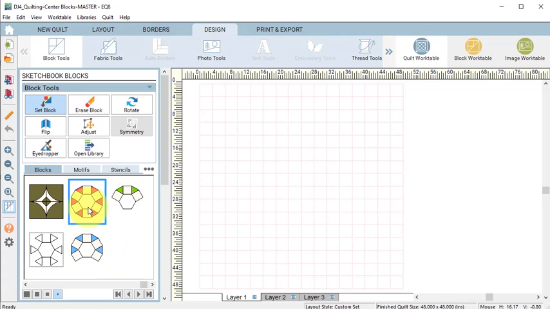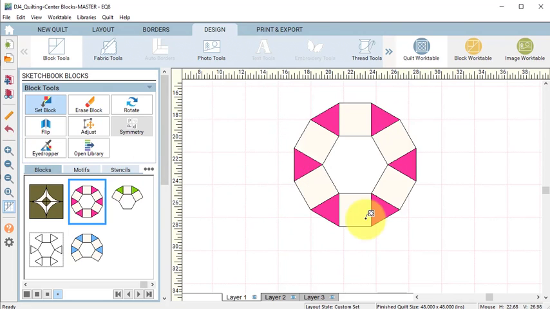Select the Design tab and select Set Block. Scroll and find the first hexagon block that we drafted, the one with the equilateral triangles and the squares, and drag it on the quilt. We are going to need to resize the blocks because if you remember, those squares were 3 inches. If we want to use a Dear Jane block at the traditional size of 4.5 inches, it means we're going to need to resize the block.